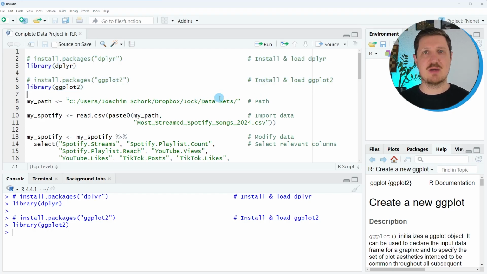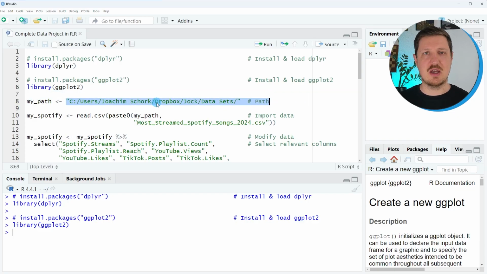Then in the next step, I'm also going to import an external data set. And this external data set is taken from the Kaggle website. I will put a link into the description of this video where you can download the data. However, I have already downloaded the data and stored in this file location. So I have created a folder called datasets with this file location path.